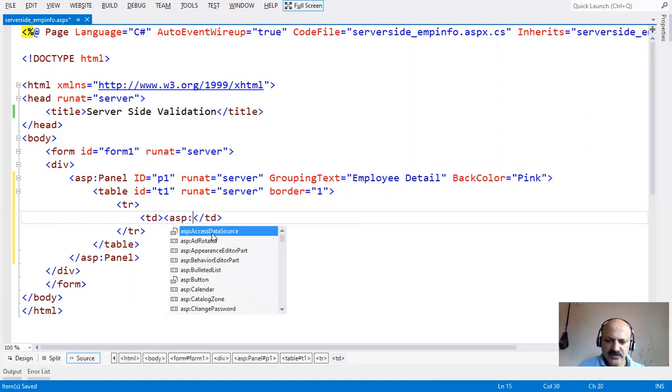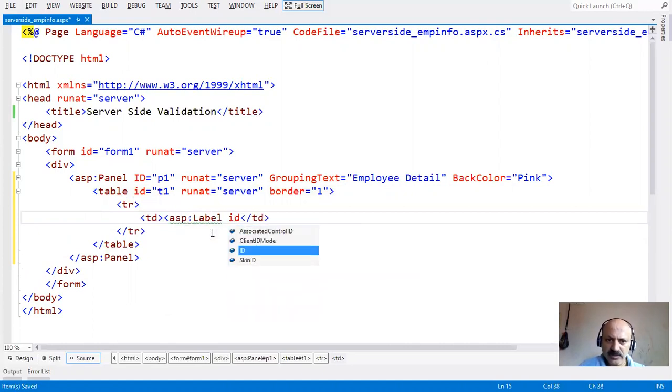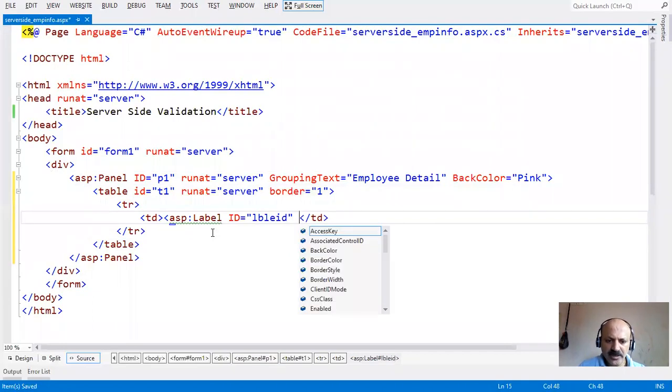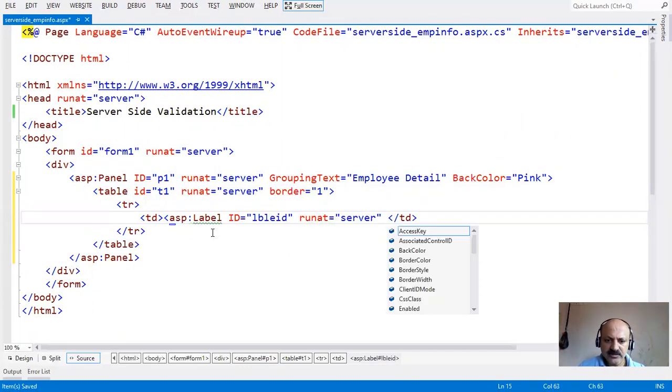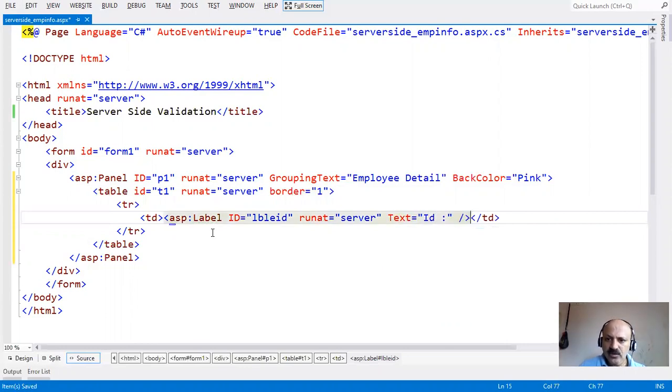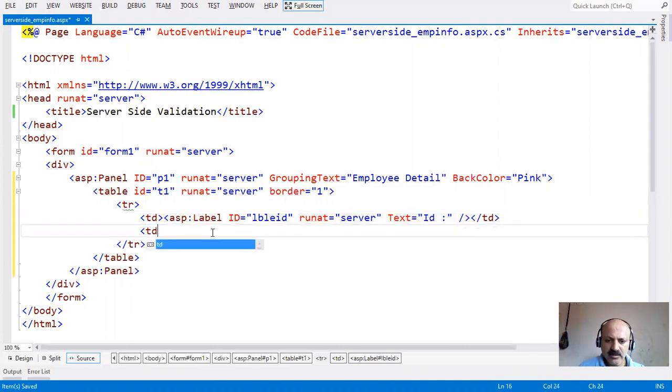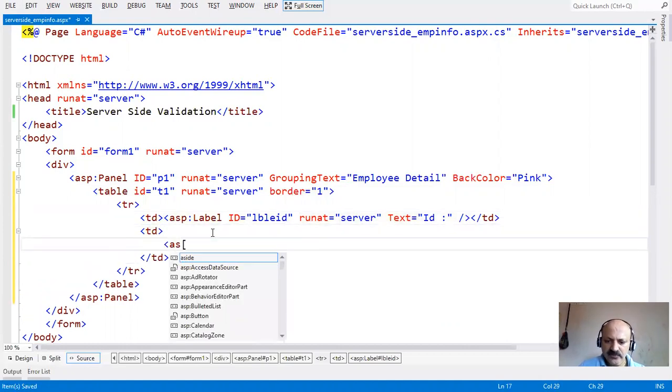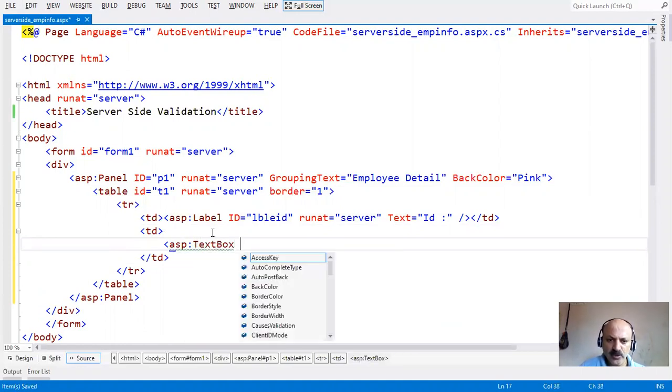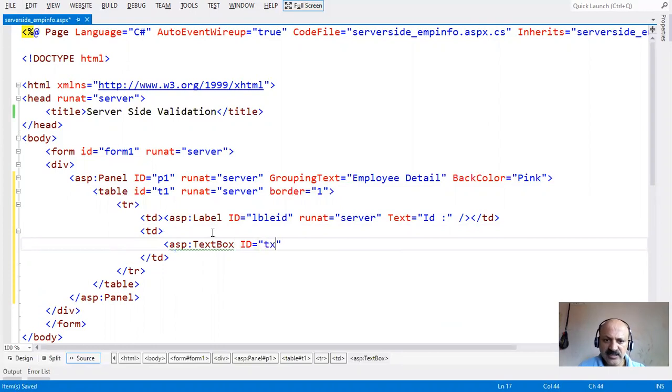So here first we take a label, ID lblEID, employee ID, run at server side, and close the tag and take another TD, and in that TD we first take one text box to supply the employee ID, and txt is a prefix, txtEID, run at server side, and just close the text box tag.